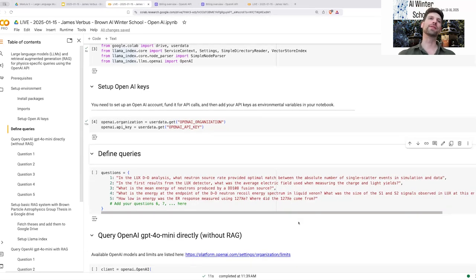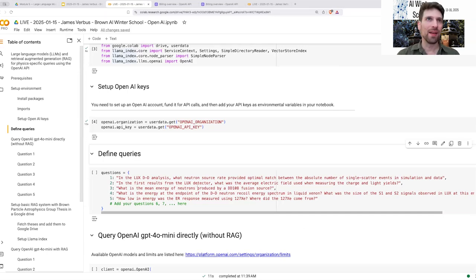These questions are physics-specific questions that the model would not do a great job of answering without really specific resources made available to it in terms of papers and theses. This is about the dark matter research from around the time of my PhD work in 2016 or earlier.